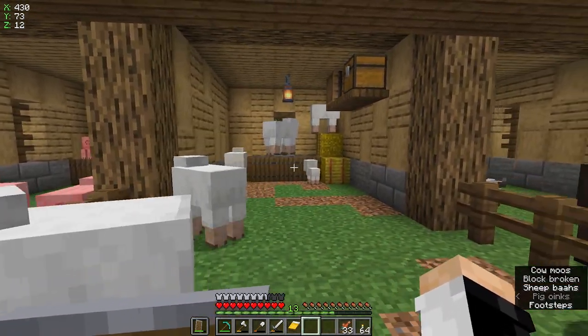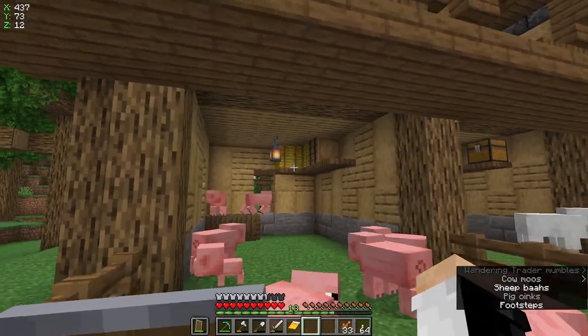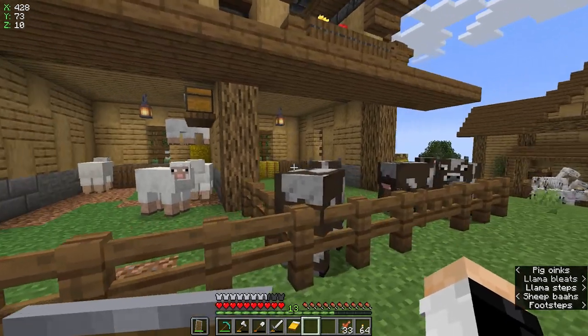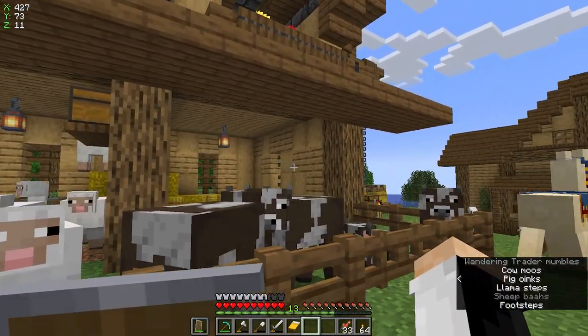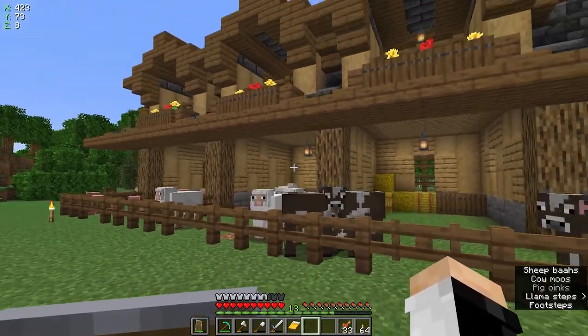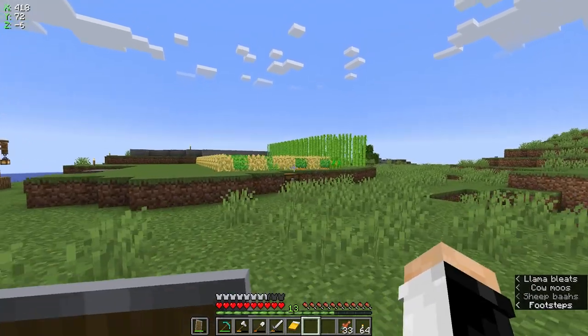And then in the back there, there's little water troughs. I use cauldrons for the water just to keep it in the cauldron. I've done it before where I just filled in the water within the trapdoors, but I didn't really like how it looked.